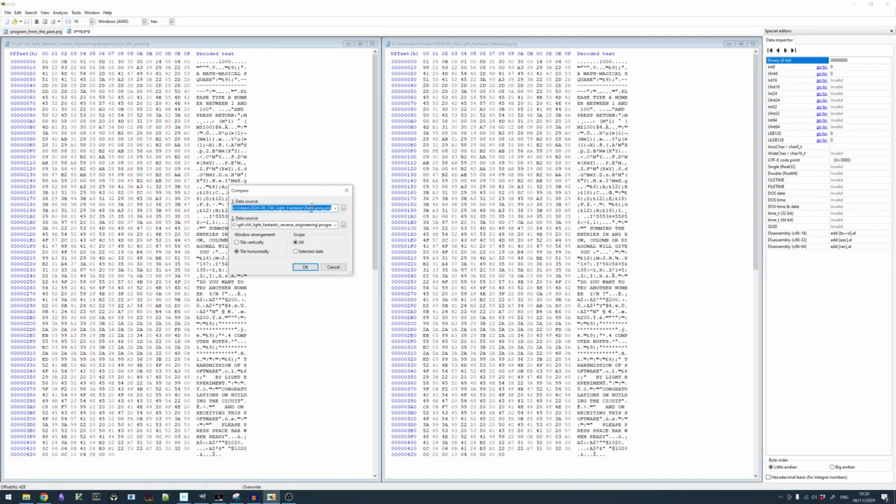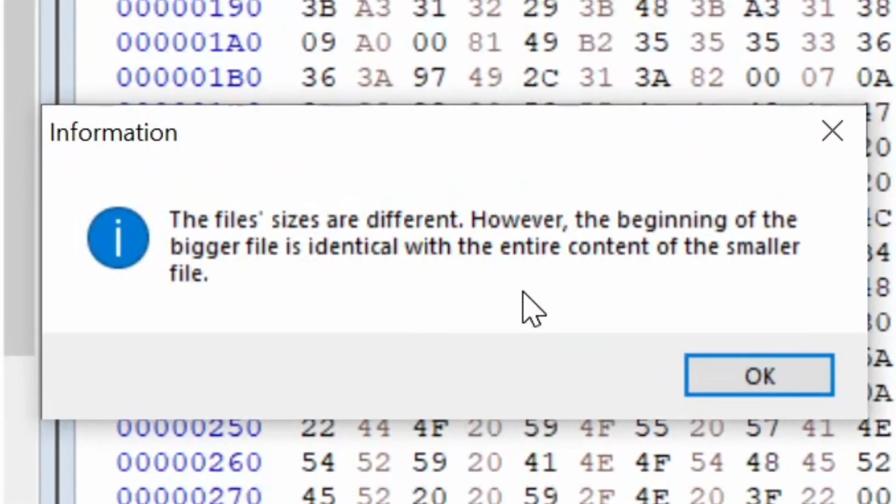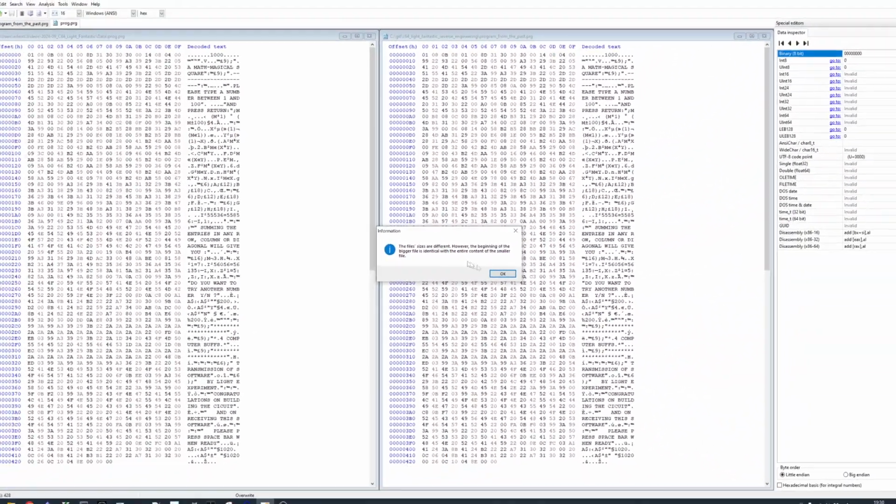Now that the program is saved, we can also compare it to the original data we sent. And it turns out to be identical bit for bit. Our reception was 100% successful.